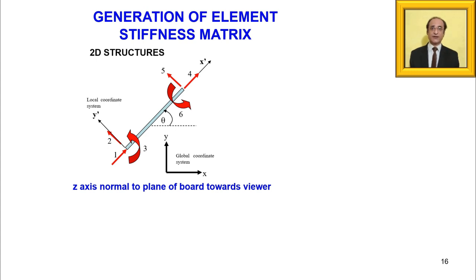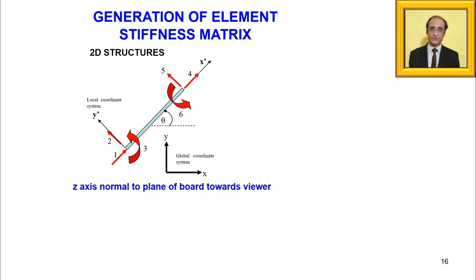We call one the global coordinate system and the other the member coordinate system. Some of this in the beginning would be just repetition of what we have learned, a recapitulation. So essentially, how do we define the local coordinate system? We define that our local x-axis is along the length of the member. It's up to you which end you choose as the beginning and which end you choose as the end. It doesn't matter. Like here we have the direction inclined from bottom to top, but you can choose the other way also.